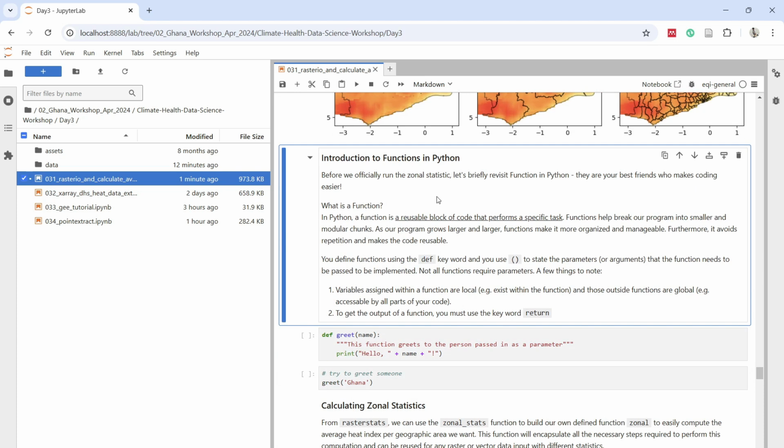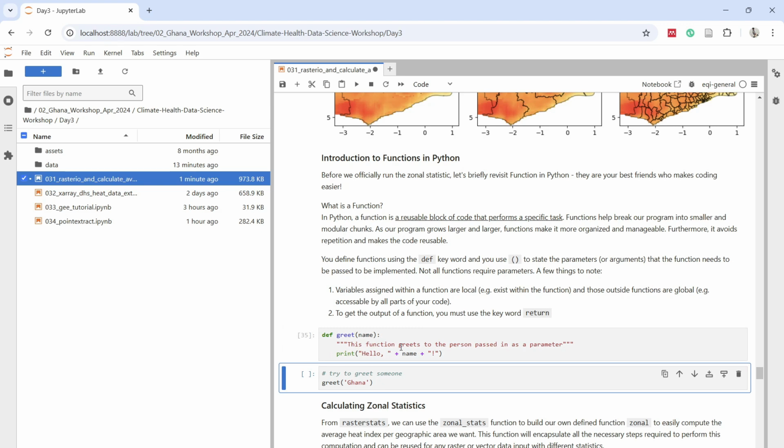So moving on, before we dive into our zonal statistic calculation, let's quickly review Python functions since they are crucial for organizing our analysis. As we learned before, functions are like reusable building blocks that make our code more organized and efficient. You can think of them as specialized tools that can be used whenever needed. Here we have a simple example, a basic greeting function that takes a name parameter and prints a hello message.